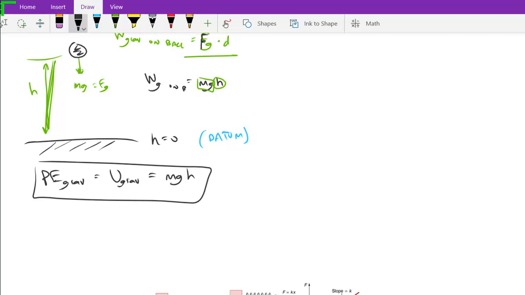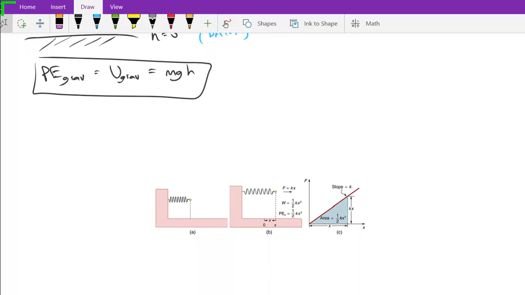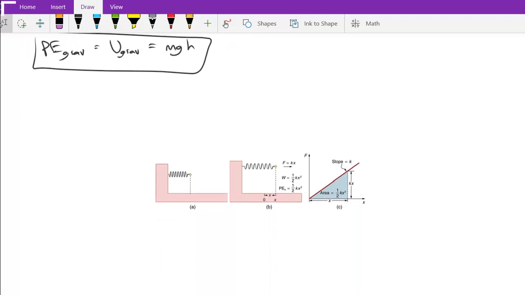Two other forms of mechanical energy that we'll give here are, well, we have a spring. So let's say that we were to compress a spring. We know that the force the spring exerts on the object is equal to kx, the magnitude of that force. And so if we look back at our previous video, if we were to plot the force and the compression or the stretching, it doesn't actually matter. The magnitude of the force would be the same regardless if we compress it or stretch it. If we were to plot these, then we know that the area under the curve would be the work, right? And so how much work is done must be how much energy is stored up.